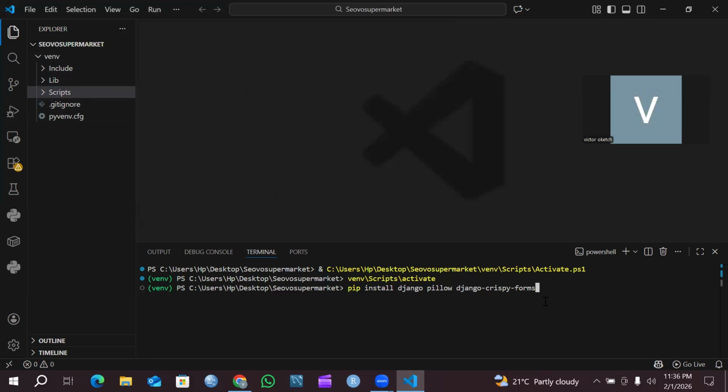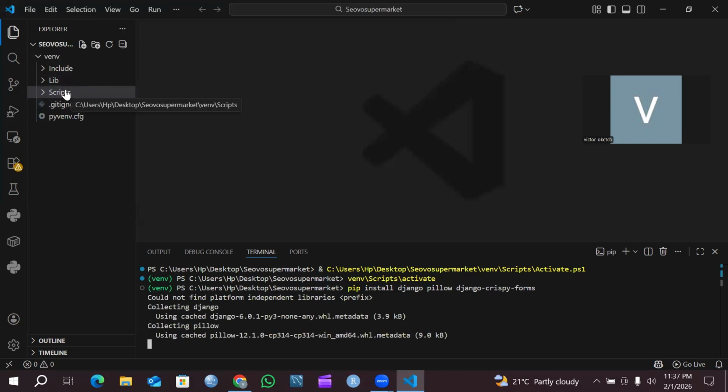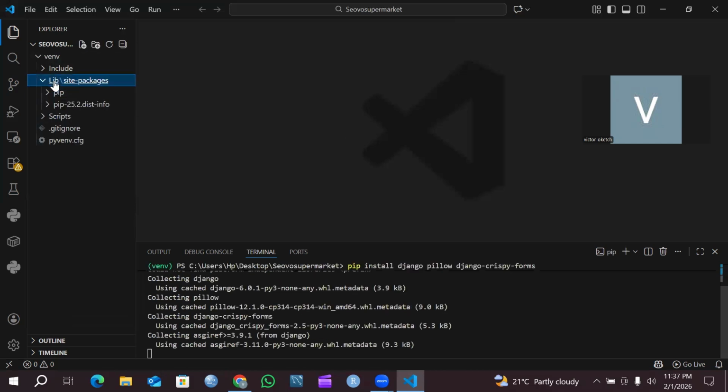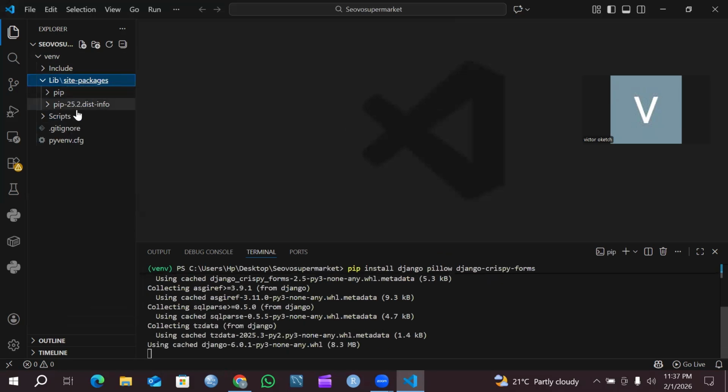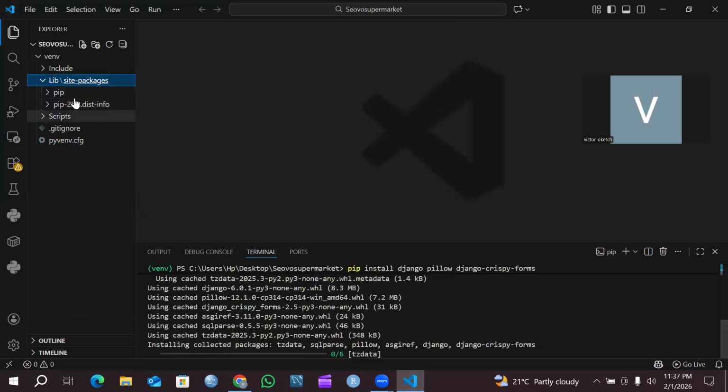Some of these will help us create some specific fields here. So, enter. Then let it install now. While it's installing, you'll be able to find them inside this library, like site-packages. You'll find this one increasing.